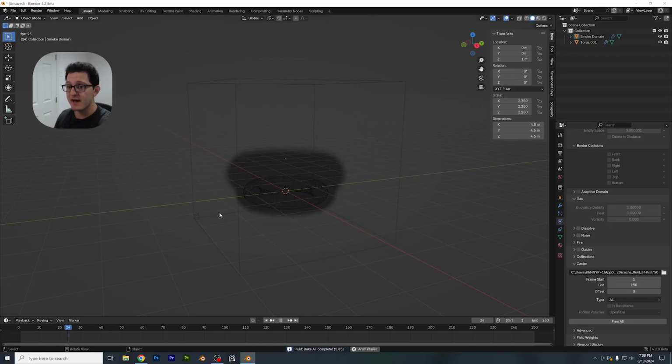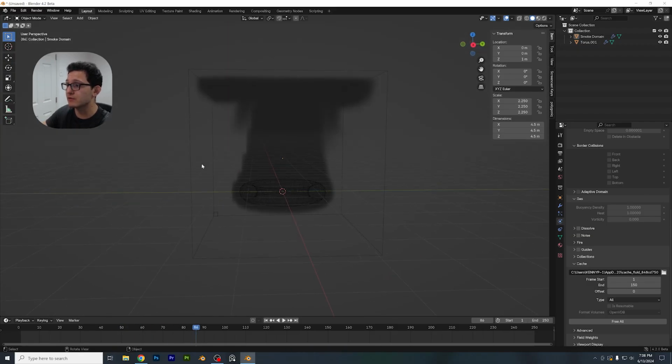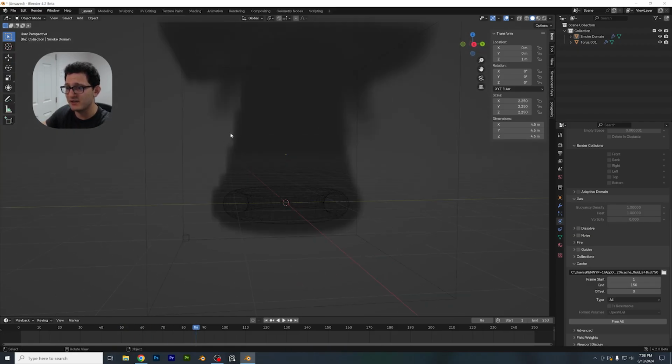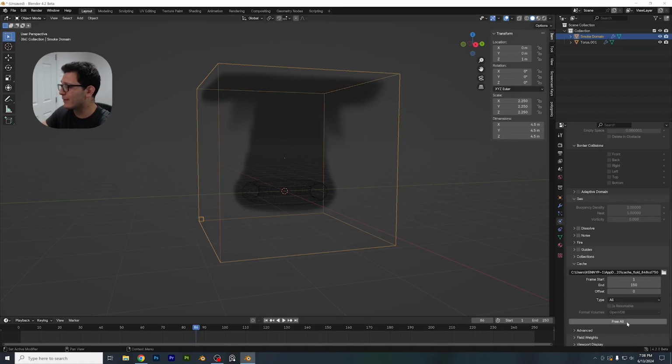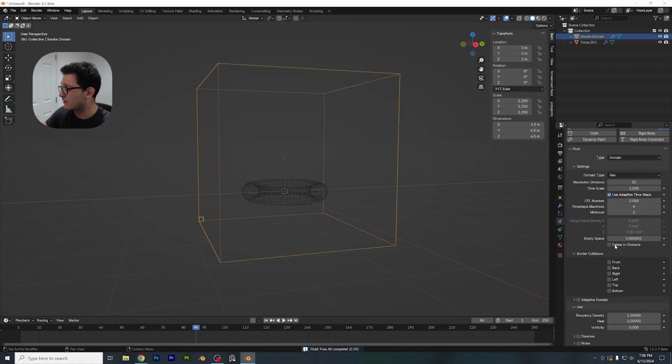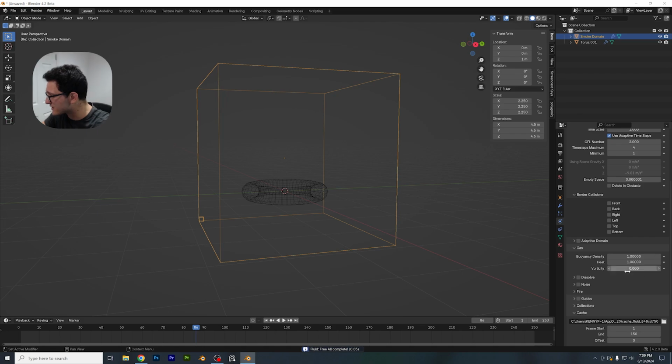Now if we play this back, you'll see that everything is working properly. Now, this is just our solid view, so you're really not going to see a lot of detail here. In fact, you can see these jagged lines. That's because this box is so big, right? Our particle size is huge. I'm going to go ahead and click on Free All, and we're going to rebake this at a much higher value. I'm going to go ahead and double check all of our settings here.